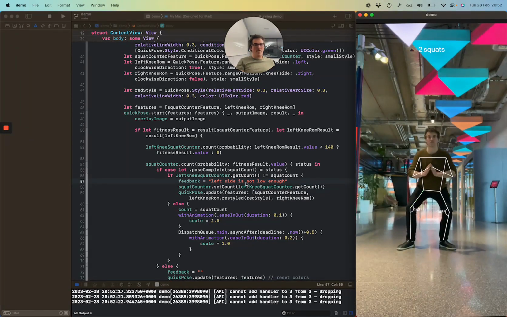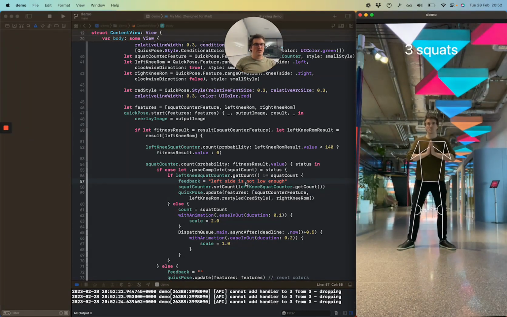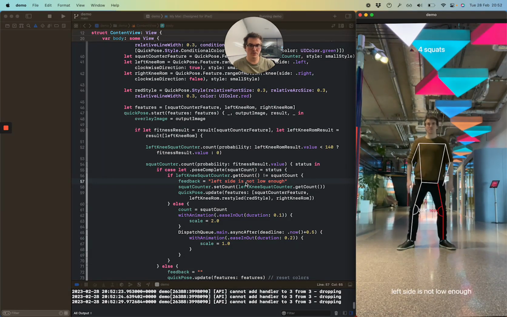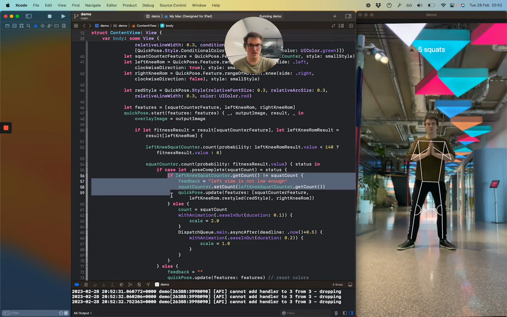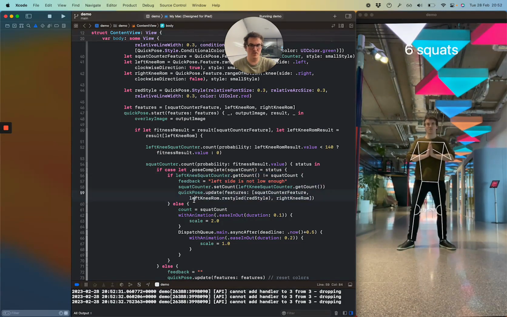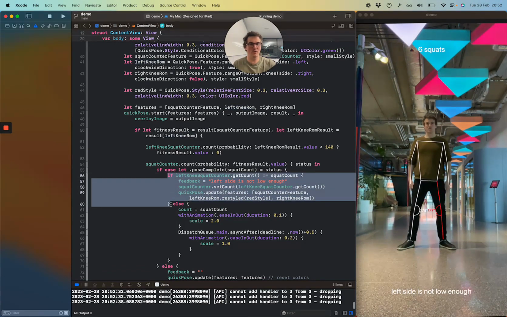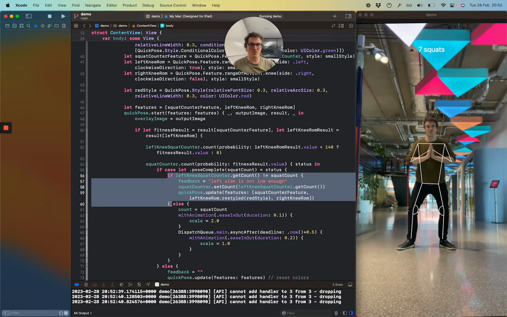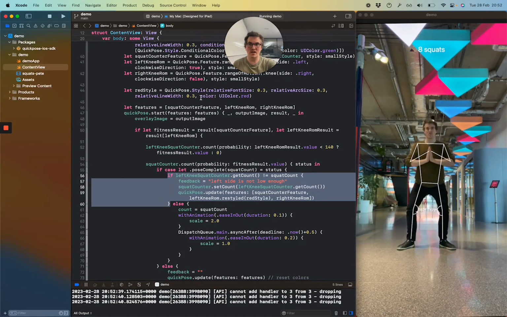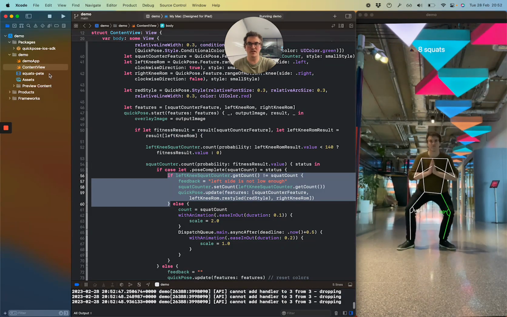Talking about making this more realistic for production, you'd probably provide a right knee version of this as well, and maybe if both knees didn't go low enough, you can easily create a horizontal inverse of this video.